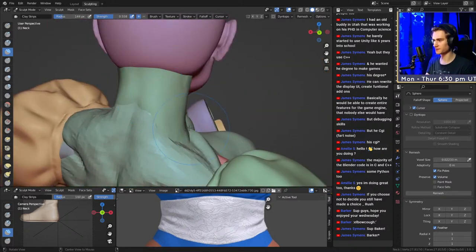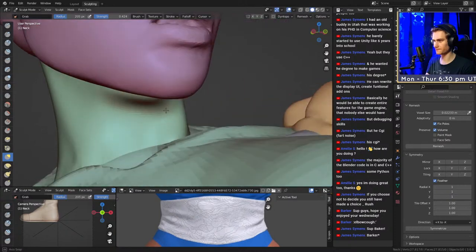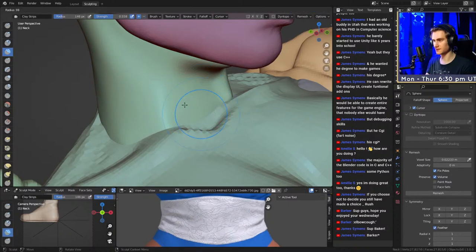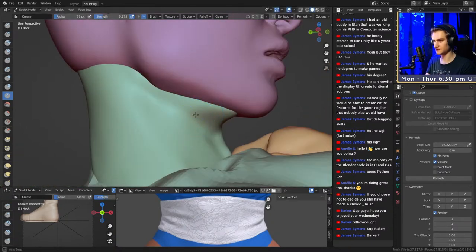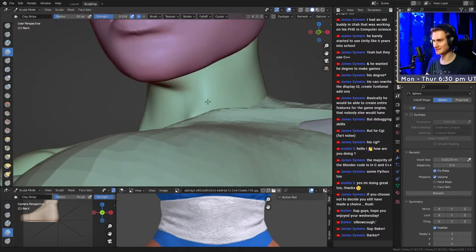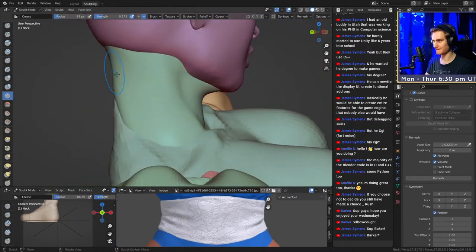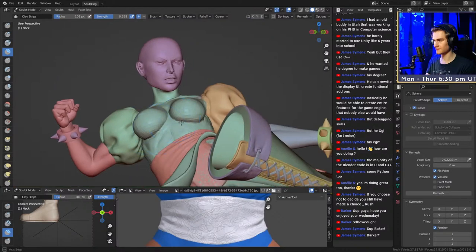So now you can see why the neck looked so weird, why it pushed so far forward, because of this part here. Let's see. I think this already looks pretty good. Let me adjust this part here. I don't really have a good reference for this sort of neck position, but I'll just go with my instinct, which is not good, but it's such a small thing that I can get away with the excuse, okay? Leave me alone. Okay. I think that's okay.